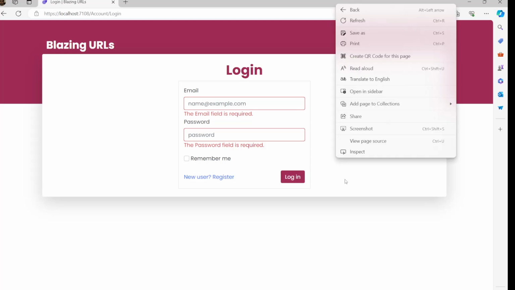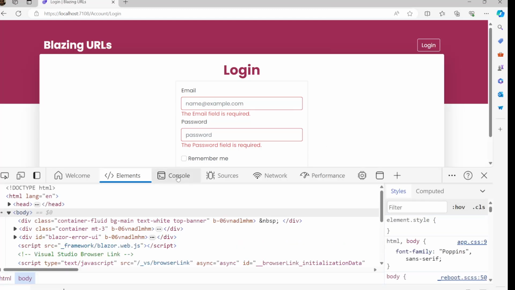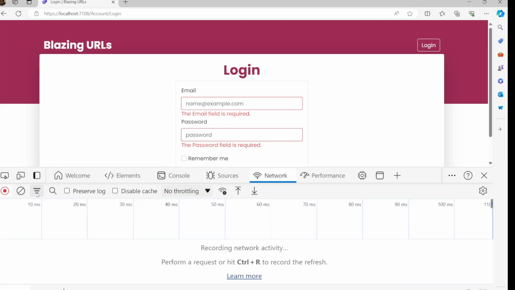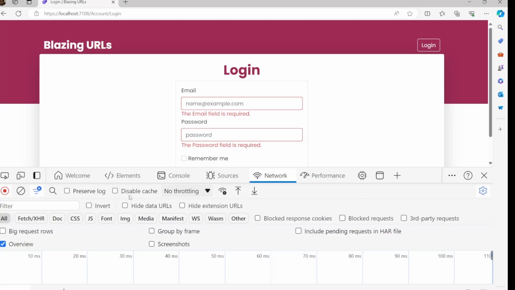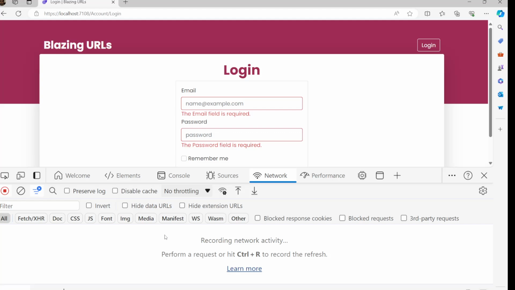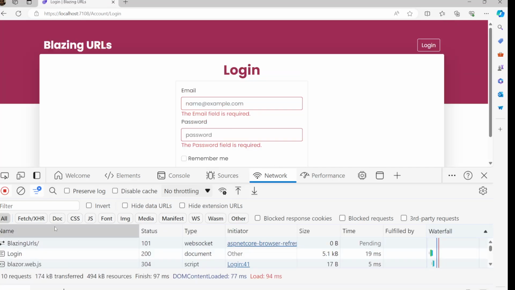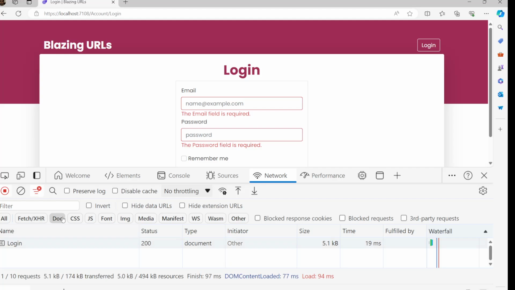If we go to the network tab, and clear this, now if I click on login, you see there is a new request. It is actually a document, which means a full page refresh. There is nothing in the fetch tab. This other one is different, it is the browser link for hot reloading.